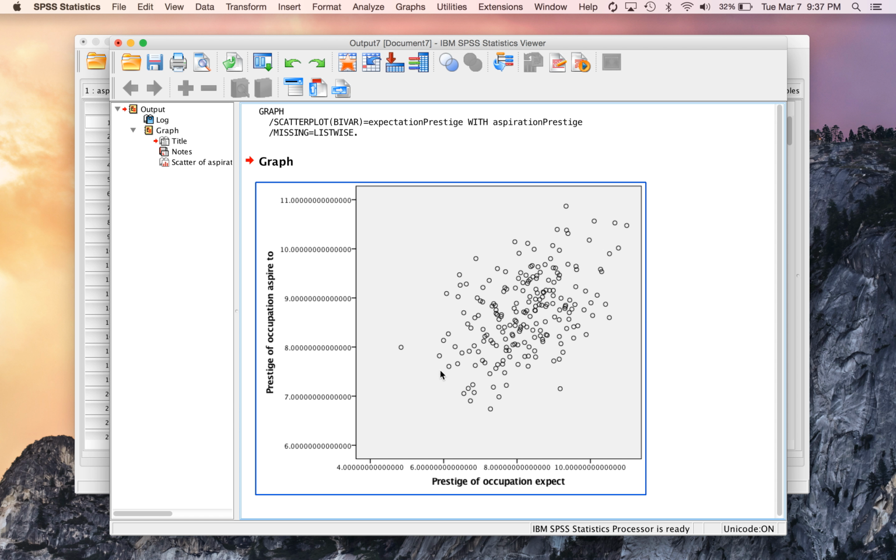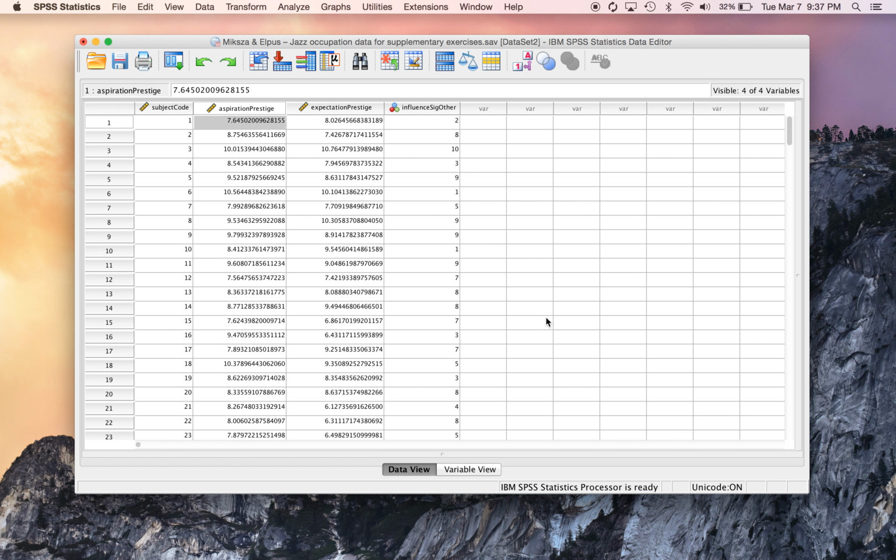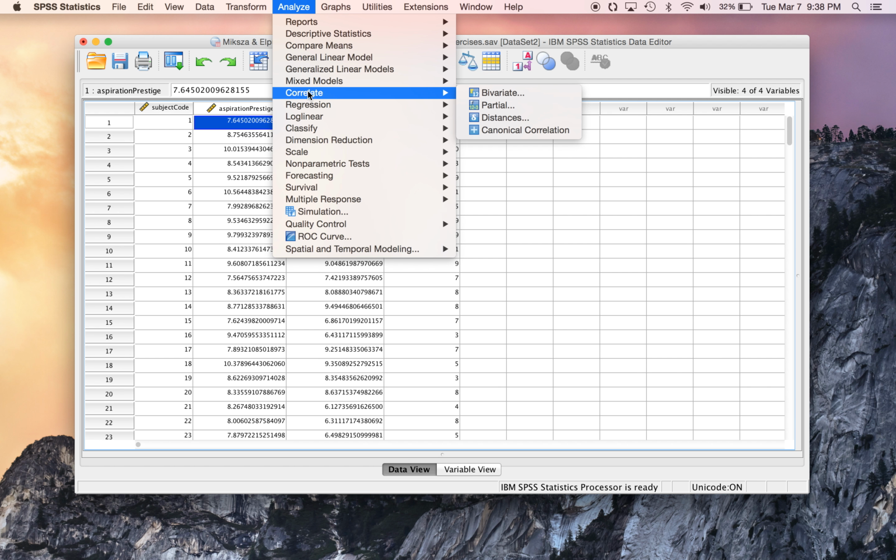So now that we know that our data is linear in its relationship, we can compute a correlation coefficient to get a more specific summary of the relationship between these 2 variables. I'm going to go ahead and close this to declutter a bit. Given that these are both continuous variables, and we're going to go with the assumption that they're normally distributed, we can use Pearson's correlation coefficient that we described pretty extensively in our chapter. To do that in SPSS, we'll go through our Analyze menu all the way down to where it says Correlate. Since we only have 2 variables, we're only looking at a simple bivariate correlation.